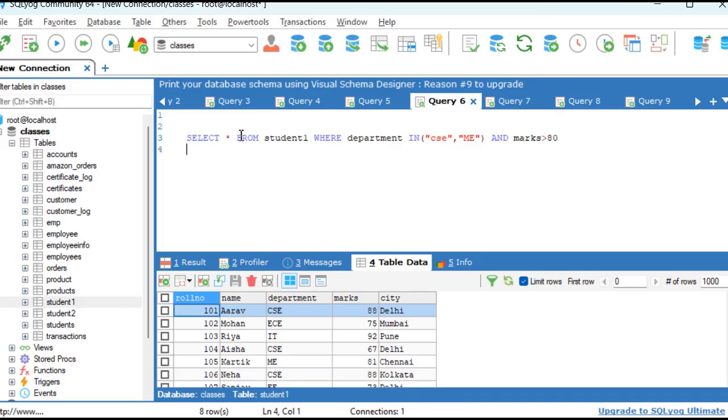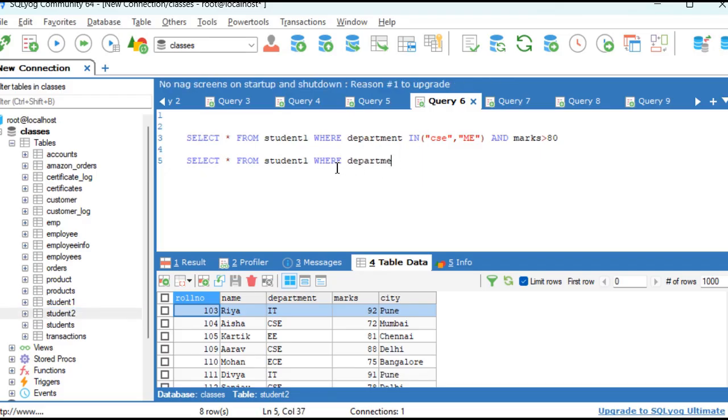And from the second table, select star from student 2 where department in IT and CSC and marks greater than 90.